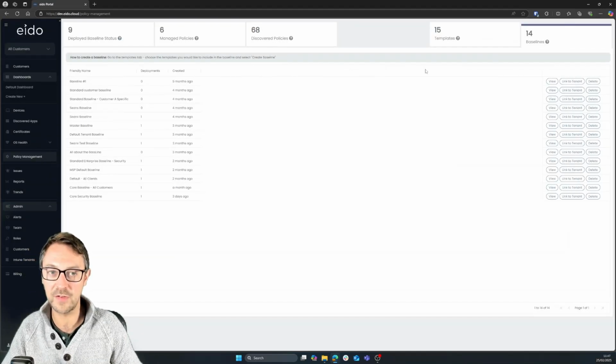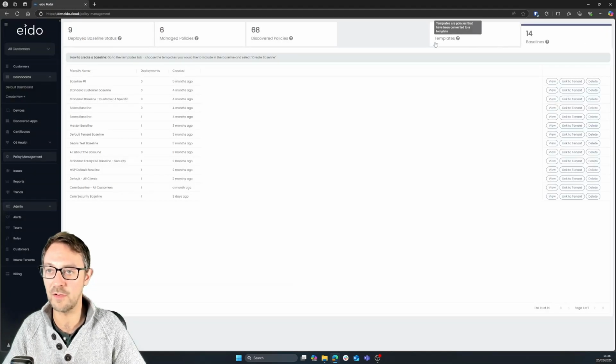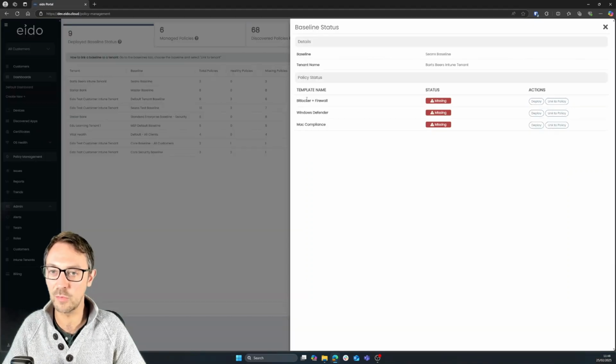But the most important feature of this policy management feature is baselines, essentially, which are one or more templates, which are obviously also deployed. And the whole point there is you're able to monitor deviation from these baselines. So here is a baseline, not a whole bunch to see because all the config is in the various templates and policies. But it is visible in deployed baselines. So here we are. I can see at the moment all of my baselines are not green. Bad news. But let's have a look at why.